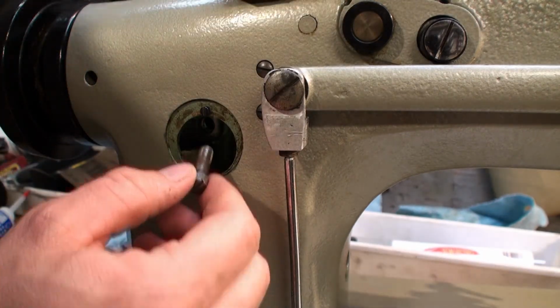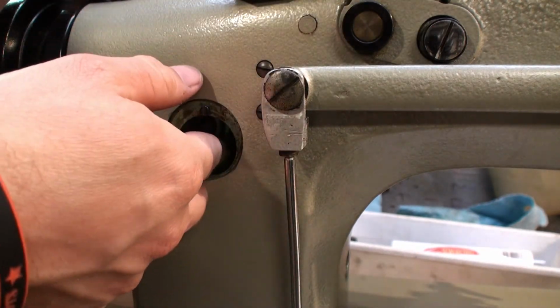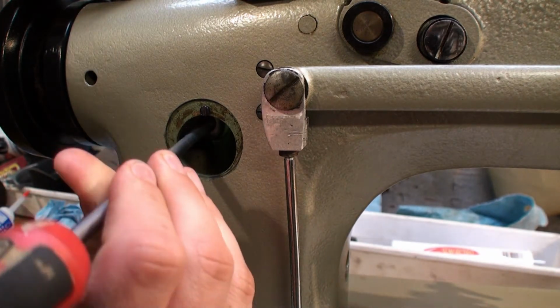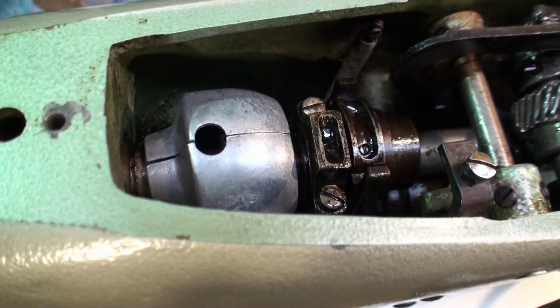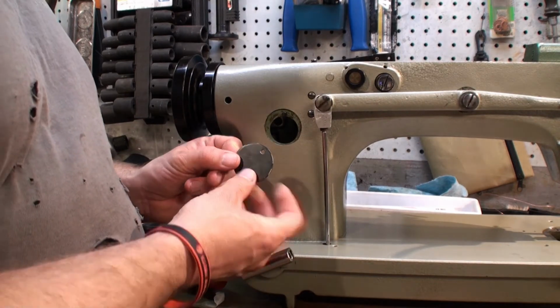If only we had 3 hands, huh? It still leaves a way for you to add grease to it without having to take that off every time. If you see the gear down there. Next we'll put our little cover back on.